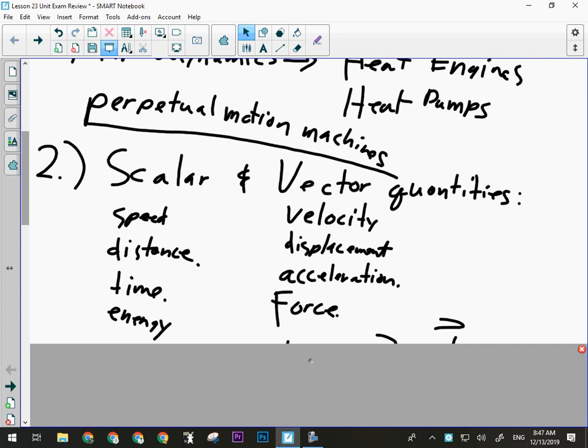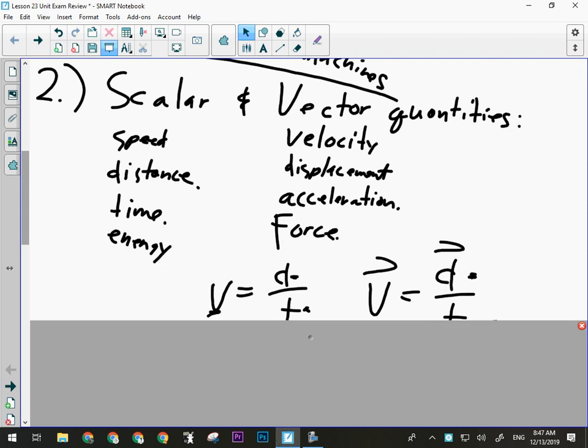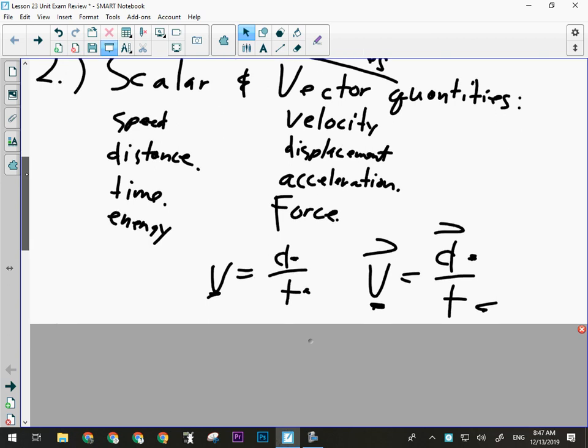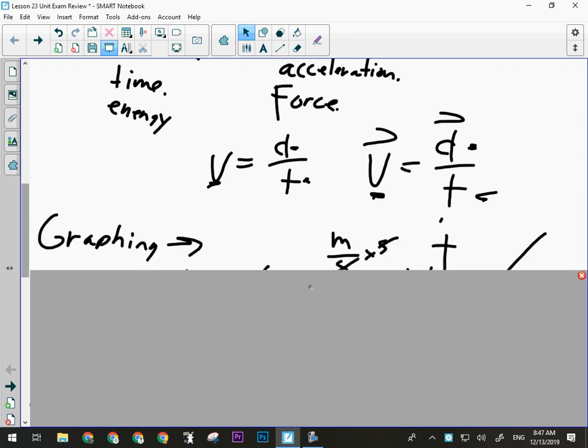So definitely be able to use v equals d over t in one of those types of situations, or in a simple calculation in a multiple choice question, like somebody walks from my classroom to the end of the science hallway and then comes back to the supply room. And I give you the distances and ask you to calculate speed. That could be a multiple choice simple calculation. Something like that. And then after that, graphing.